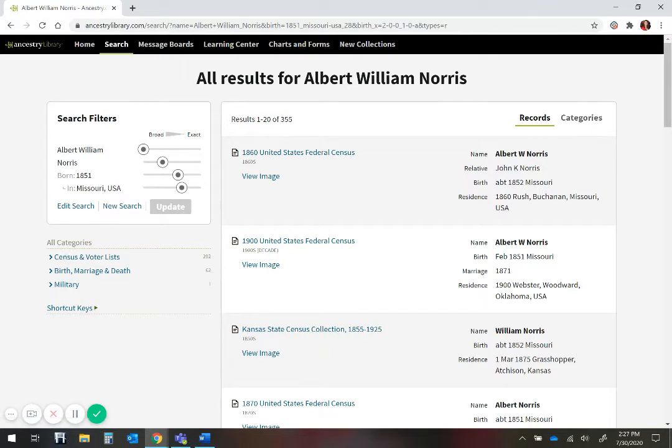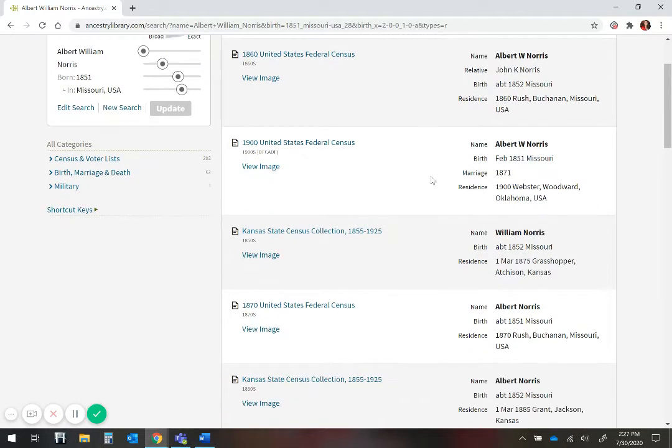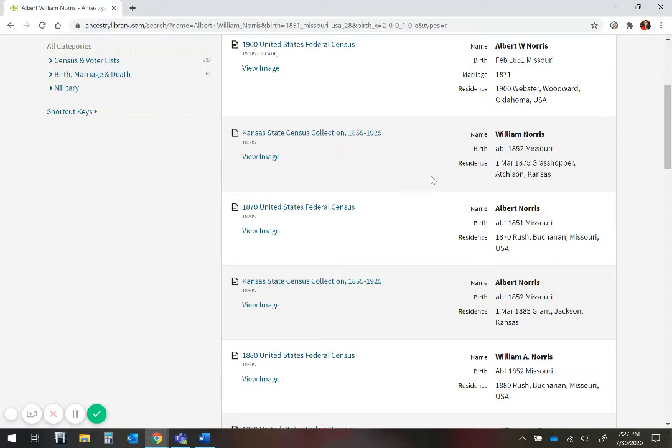While it helps to know the middle initial or middle name, this isn't always correct, so don't discard a result until you have examined the record for further information. I would recommend searching with and without the middle name, as you may get different results with each search. Names are tricky things. Middle names are helpful to know, as people often went by either their first or middle name. Albert also went by William in several of the census records.